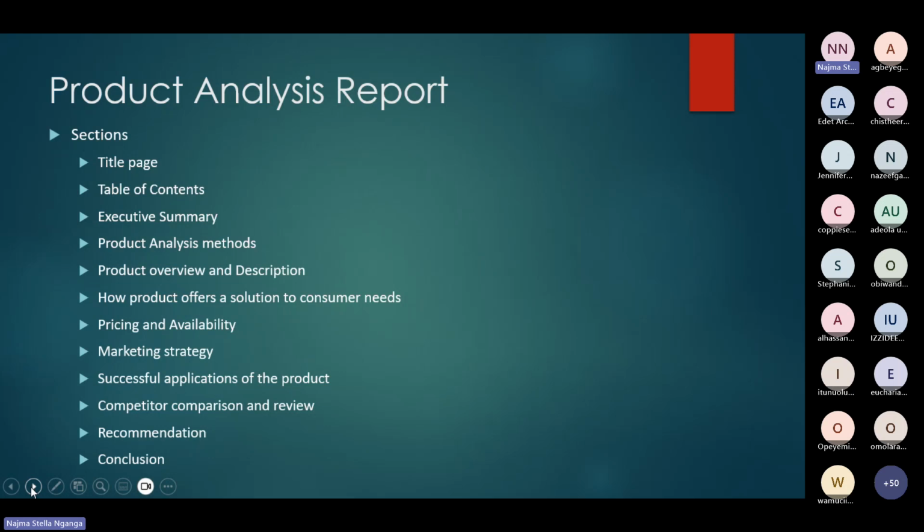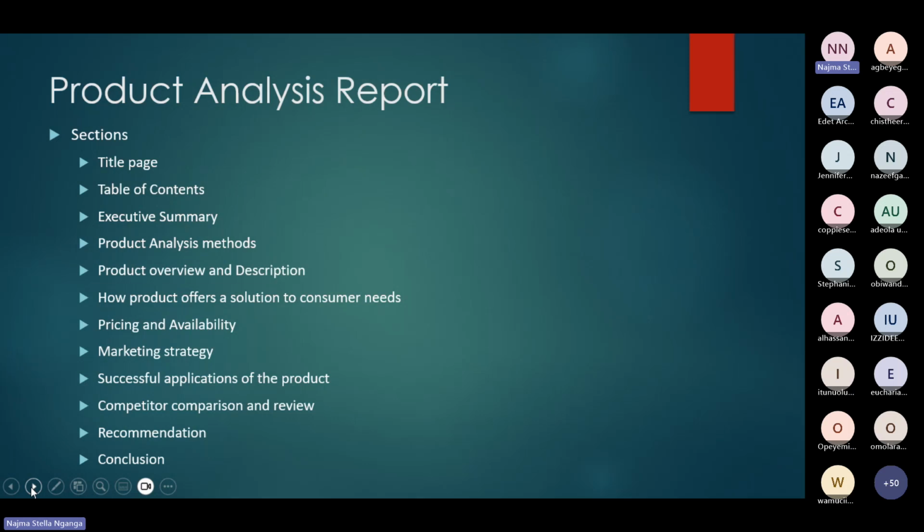For example, if it's washing soap, you always see they advertise by showing one lady using washing powder that has no name, and then another one using washing powder that has the brand that they're selling. They show that with this one, on the first wash, your company was able to get rid of the stain. This other company had to go through 5 washes, and even after the 5 washes, there was still a small stain that remained. And then there's competitor comparison and review.